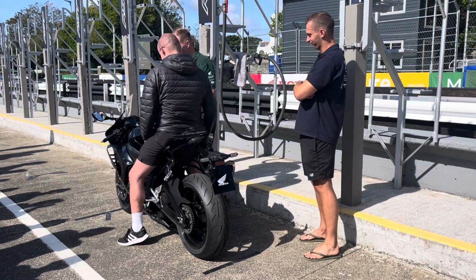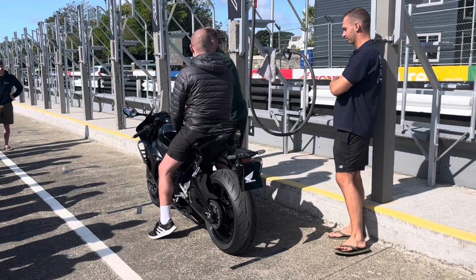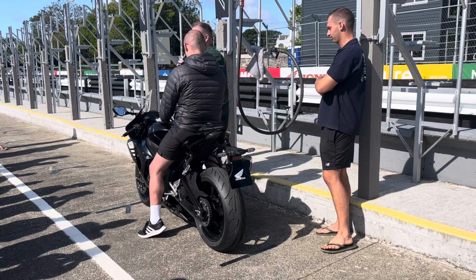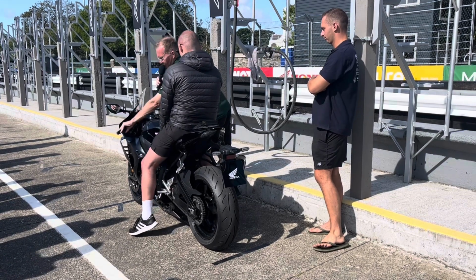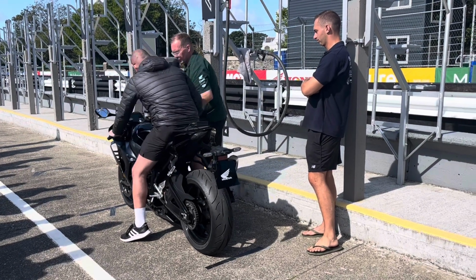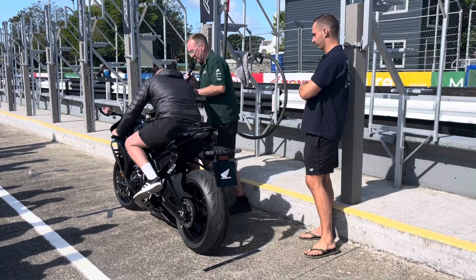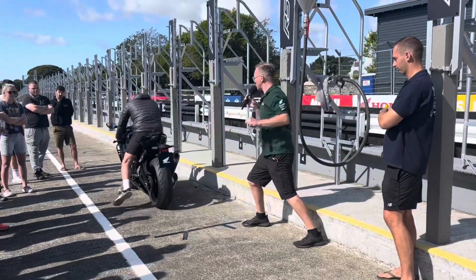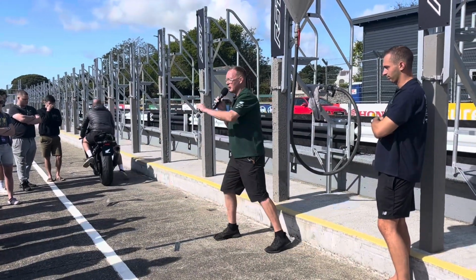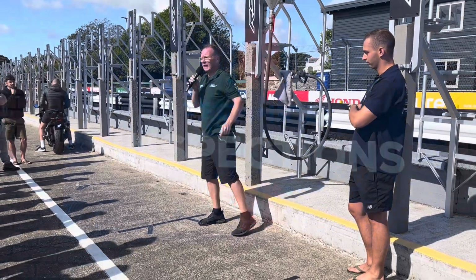So that's his job done. The fuel cap goes back down again. Again, don't get the fuel man to try to put it on. The rider will do that, or one of your pit crew, make your decision who wants to do that. It's down, it's in. The rider's already, Ed, if you just reach over and get the clutch, it's always in first gear. The rider's ready to go. As soon as that's gone, it's pretty much go. One of your pit crew is also going to be pushing him, again, just to help that clutch. Again, you don't want to be slipping the clutch too much, just to help him, to push him out down pit lane.